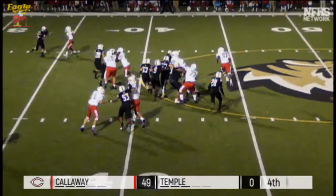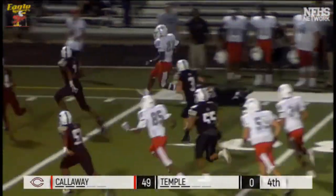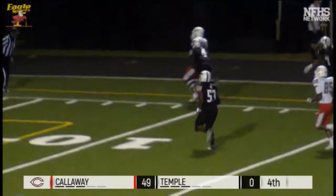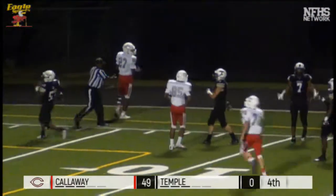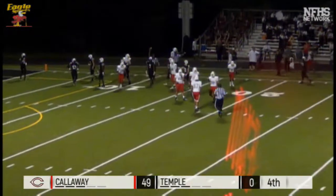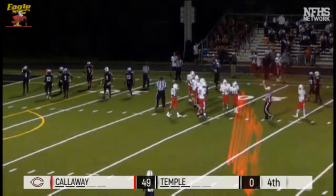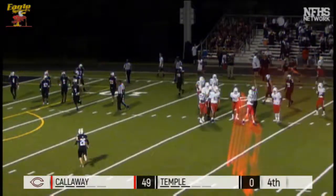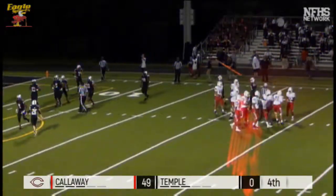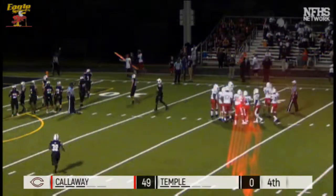Callaway takes the snap. Charlie Dixon over right end. He's going to take the ball to the 40, 35. He's still in bounds down to the 10. Big run, no flags on the play as well. So Charlie Dixon down to, looks like the 12-yard line. Dixon, the ball carrier for the Cavaliers. Impressive run there by Charlie Dixon. Kind of got a 3-headed monster here at tailback with Dixon, Tank Bigsby, and Quay Hines for the Cavaliers.